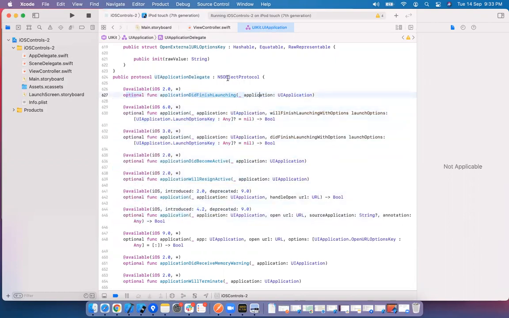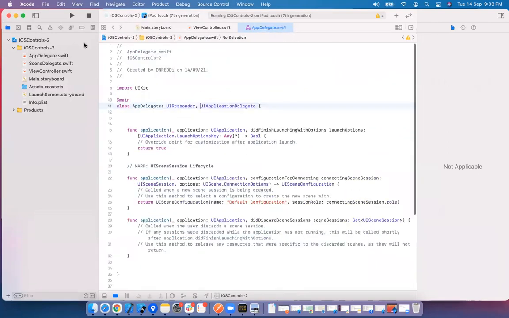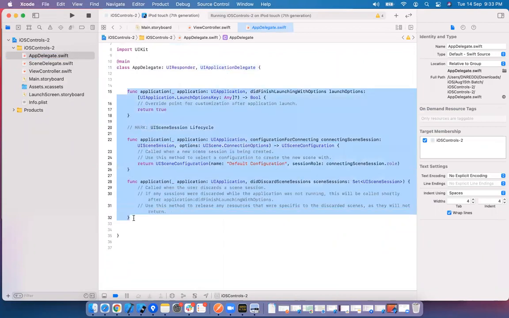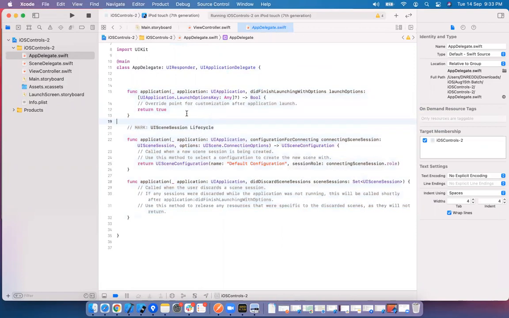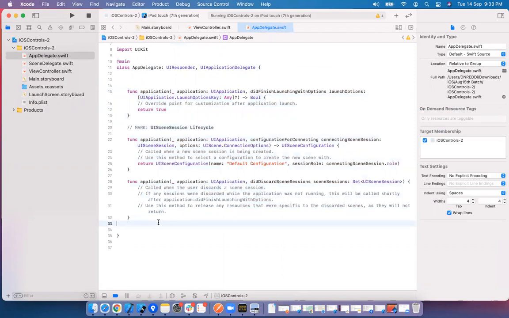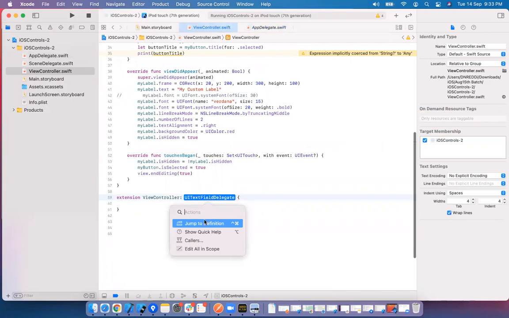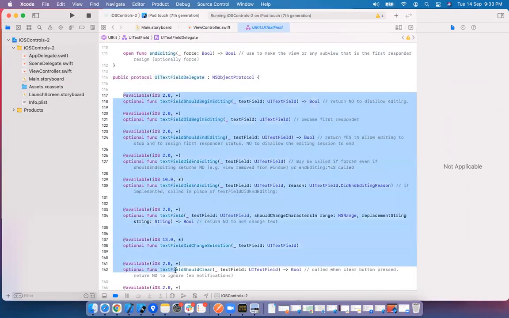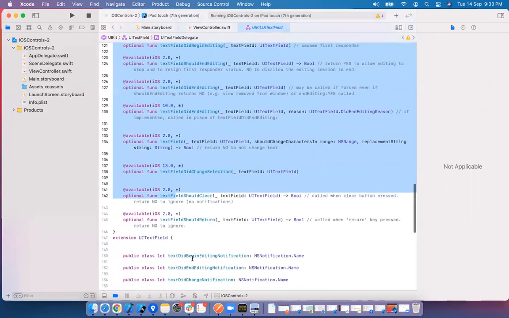Whoever wants to follow this protocol has to implement those methods. The app delegate wants to follow the UIApplicationDelegate protocol, so it implemented these few methods. Since these are optional, by default we got only 3 methods. If those are required, you must implement them. Similarly, go here and check what the different UITextFieldDelegate methods are. If you see, everything is optional. That is the reason we did not get any error when we ran the application after setting the delegate.